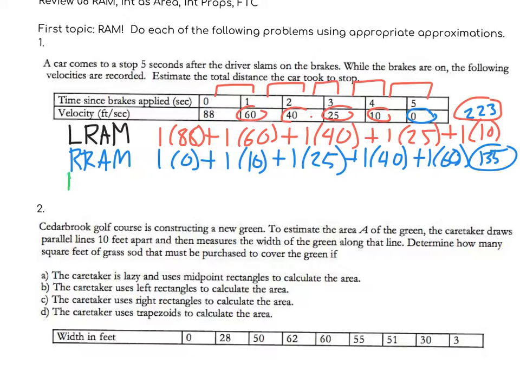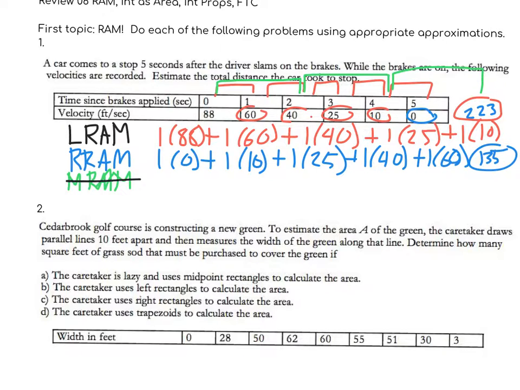Using MRAM, we have to be able to break things into midpoints. I don't have any data for like the 0.5s. So one of the ways that we could try to do this is to look at wider intervals. We're going from 0 to 5. I don't know that we're going to get a nice clean thing, because if I try to do intervals that are too long, and by that I mean 2 units long, I'd have to have the 6th point. And if I try to do intervals that are 1 long, I don't have enough information. We can't use MRAM for this one because we don't have intervals that let us do so.